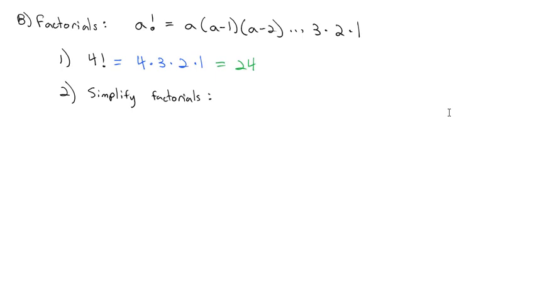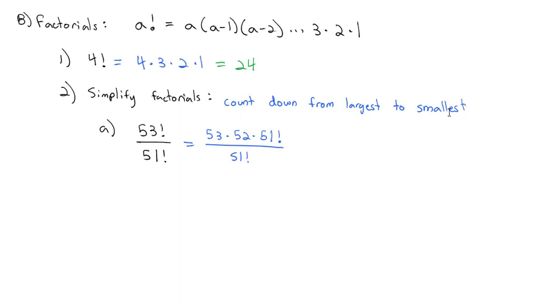What we need to be able to do for our purposes today is look at how we can simplify factorials. For example, we're going to see expressions such as 53 factorial divided by 51 factorial. And this we can actually simplify quite quickly and nicely using a nice slick trick where we're going to count down from the largest number to the smallest number. Here's what I mean by that. 53 is my larger number here in this example. So I'm going to count down 53 times 52 times 51, which matches the smaller number. And so that's going to be 51 factorial. What's nice about that is the 51 factorials can divide out now. And I'm just left with 53 times 52. And on my calculator really fast, I can see that's 2,756.